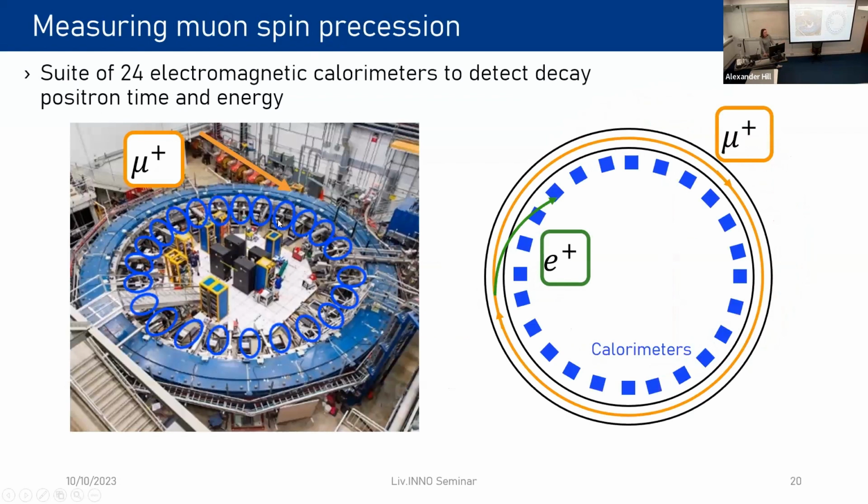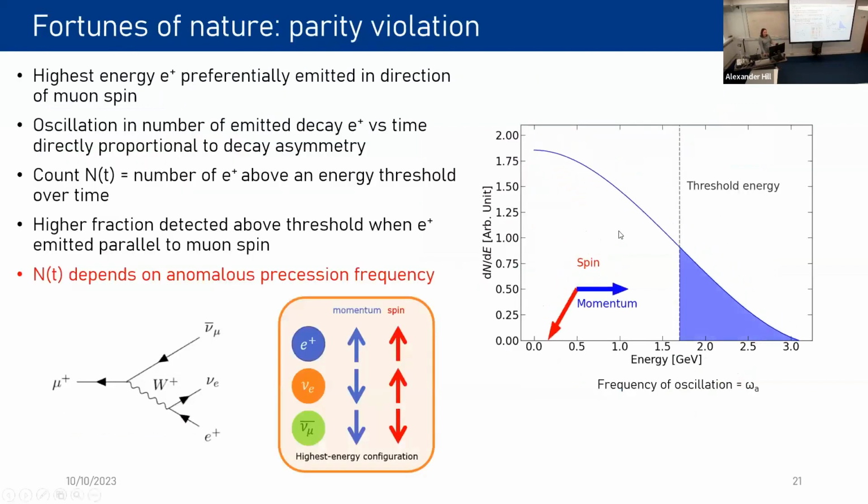So how do we do this then? The muons are going around this ring. They're orbiting several thousand times before they decay to positrons, which have a lower momentum, so they spiral into the center of the magnet. The way that we design the experiment is to furnish the inside with 24 electromagnetic calorimeters, which will measure the energy and the arrival time of these decay positrons coming from these muons. So we don't measure the muons directly, we measure the decay products, and by counting those, we can tell what the muon was doing.